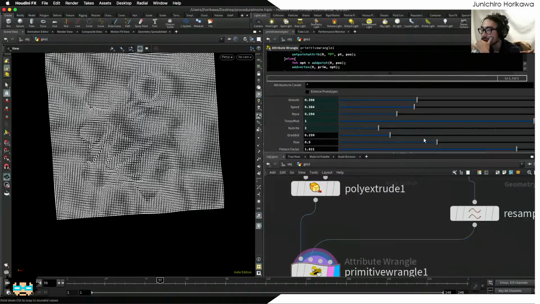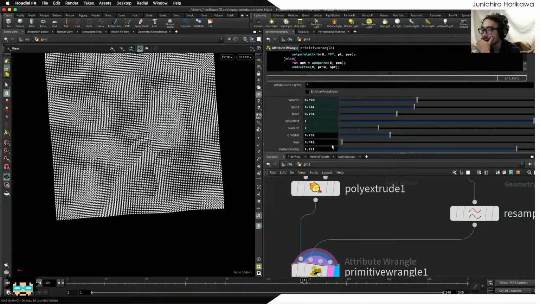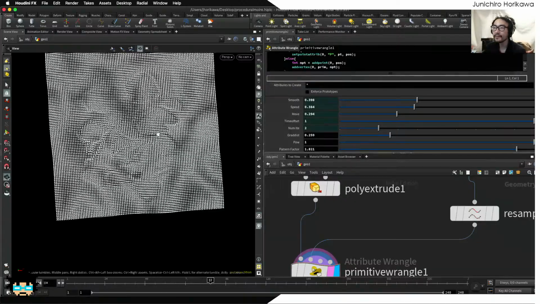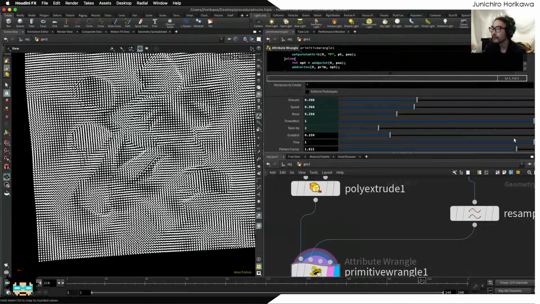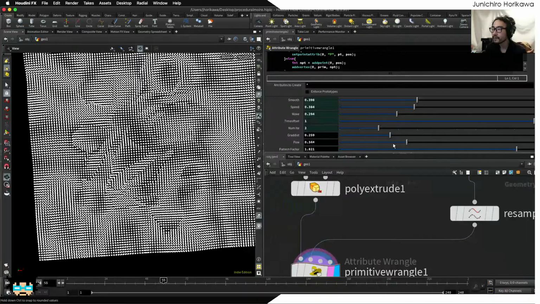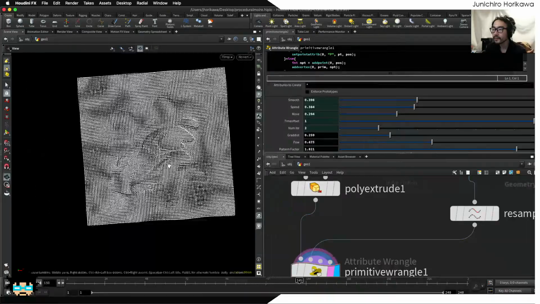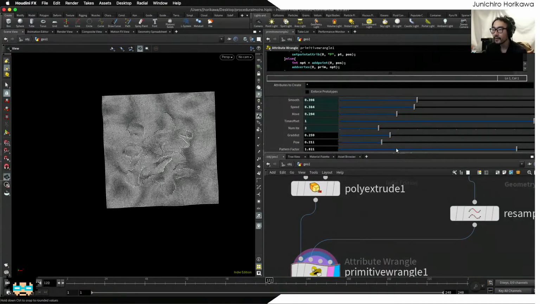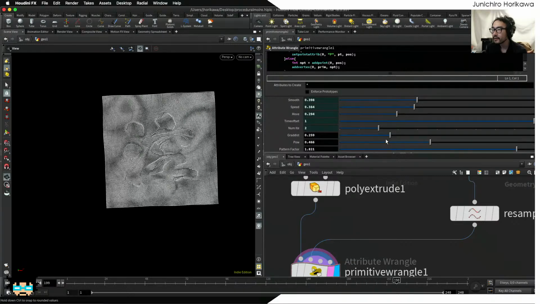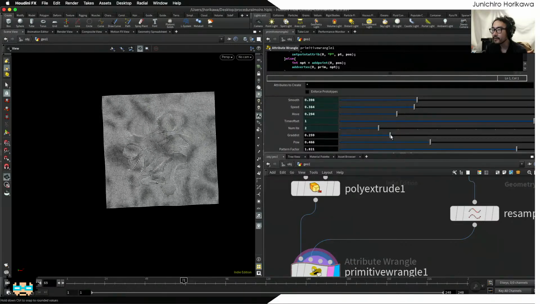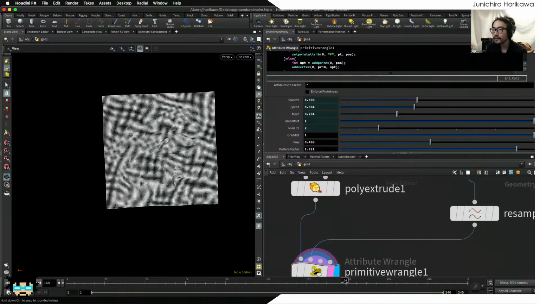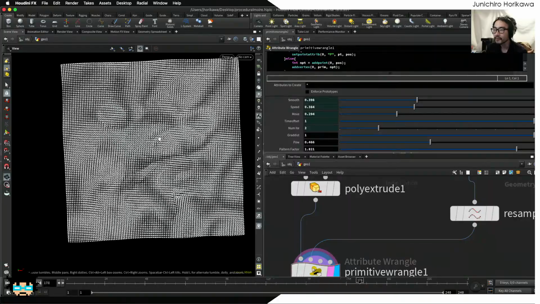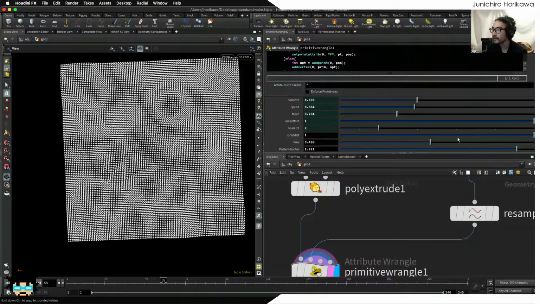Now, let's try to control those power values as well. So if the power is 0, I don't see any pattern anymore. If it's close to 1, this edge become a bit smoother. If you have smaller values, the edge becomes a bit more, have more contrast, looking from the farther distance. And what about this gradient value? If I raise this up, now the distance of the edge becomes higher, so you have more smoother connection with the outside pattern.